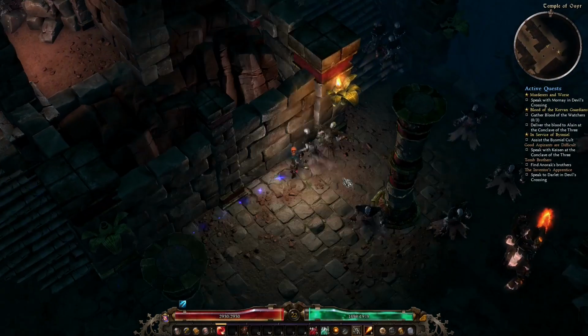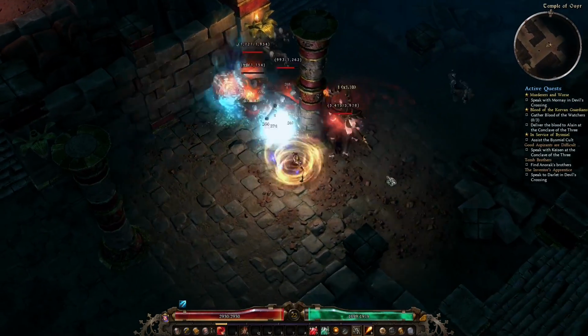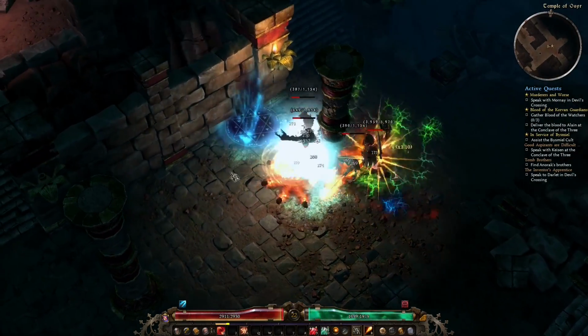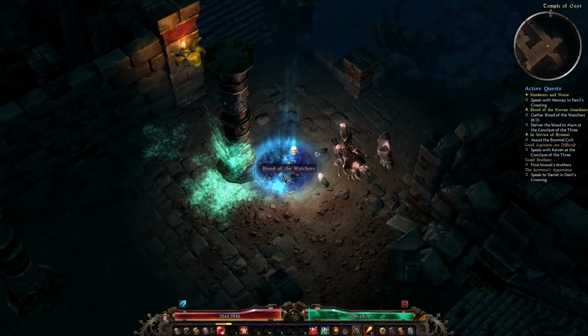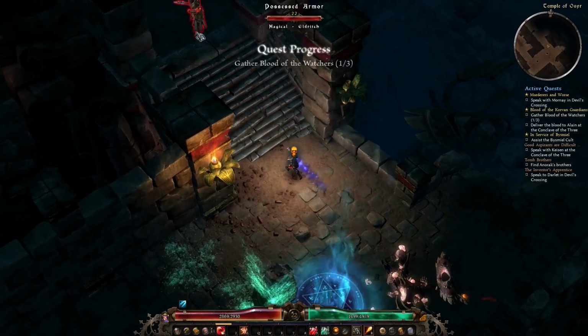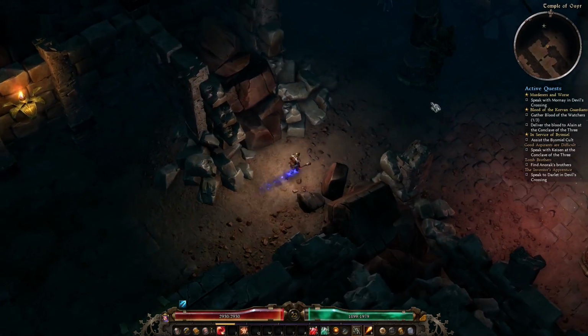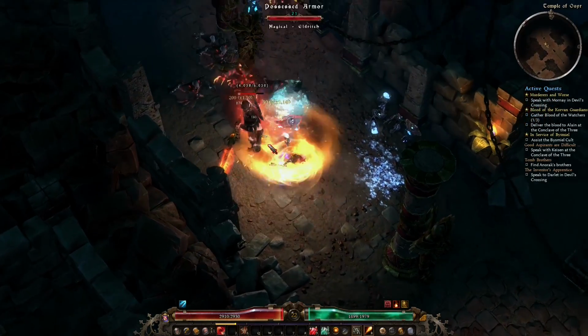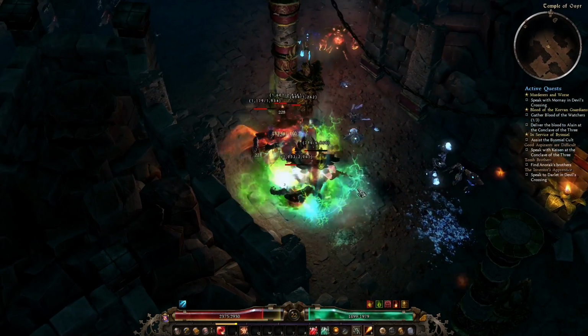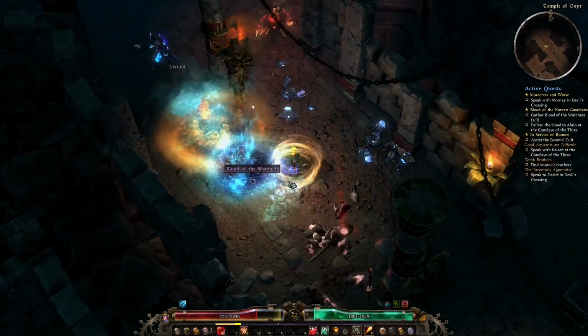You can see that star. There's one of those Watchers there. He's a star on the mini map, and he will die, and he has a 100% drop chance for Blood of the Watchers, but only while the quest's active. So I've got 1 out of 3. Run on, find the next one. There's the next guy. Here he comes. Take him out, and he drops another Blood of the Watchers, so I've got 2.